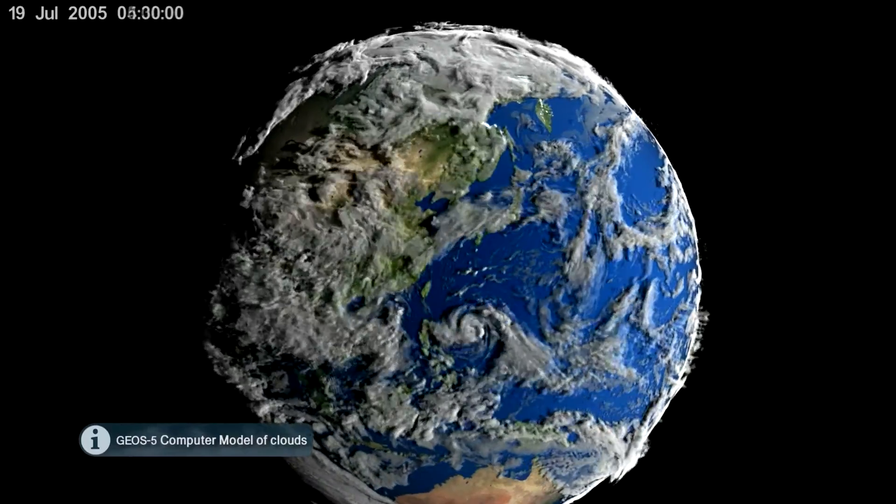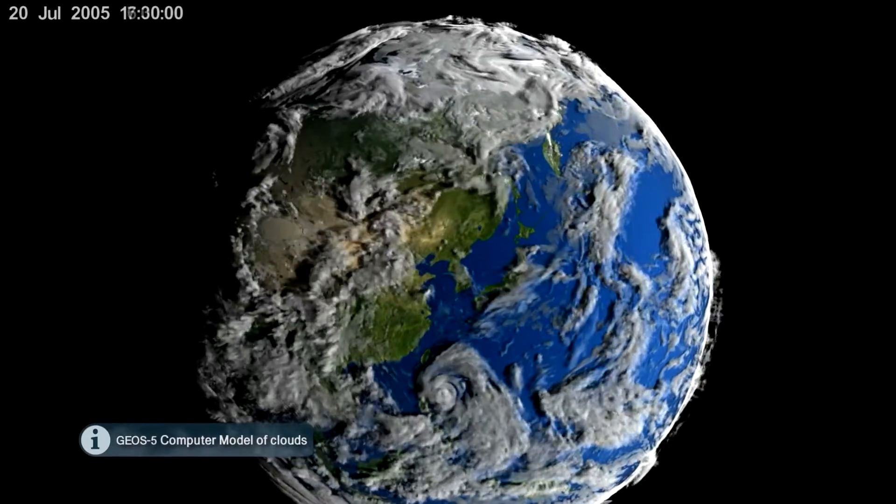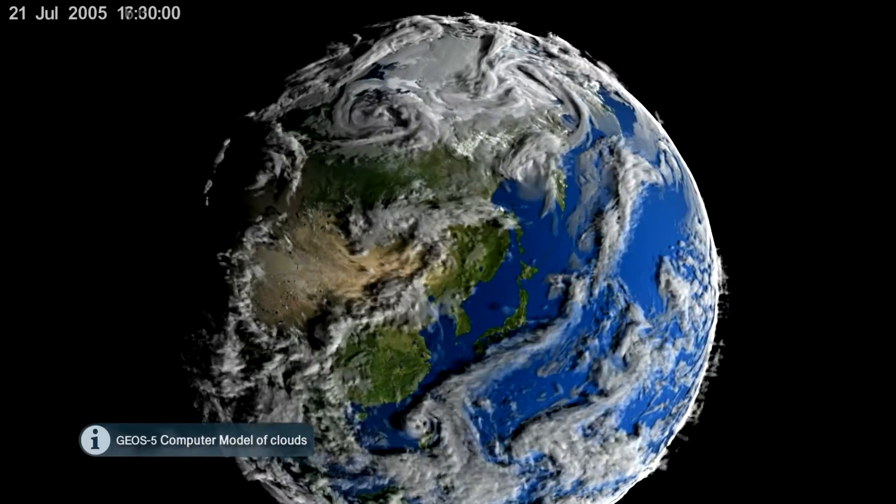The air that comes out the top tends to be dry. You still get some water making it up to the tropical tropopause, and there the atmospheric motions transport air into the stratosphere with a small amount of water left behind. This is the controlling mechanism for how much water gets into the upper troposphere and then on to the stratosphere. So if you want to understand the composition of the stratosphere — how much water there is, how much ozone-destroying substances or trace gases there are — you need to go to the tropics and study the region around the tropopause. This is the spot to be.